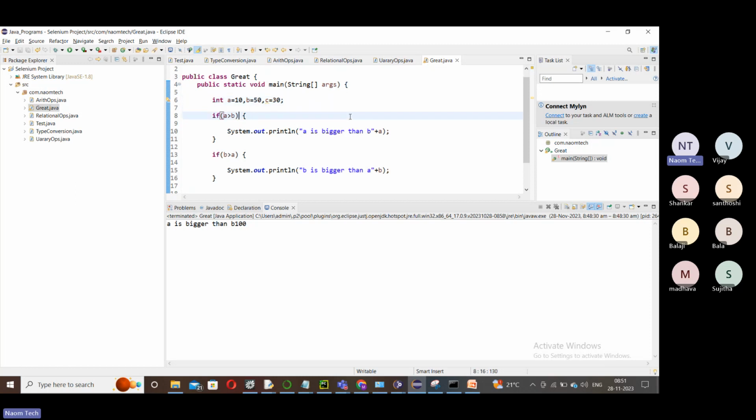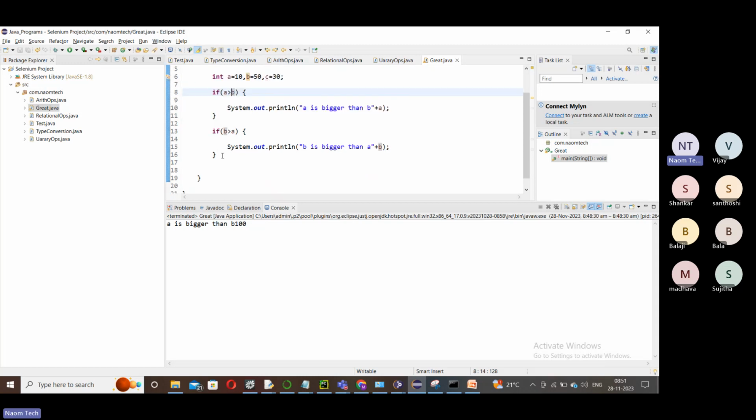So in here, if it is multiple if, in case of this, we need three blocks here, friends. And before that, here you have to compare A with B and A with C. Similarly, B with A and B with C. Similarly, C with A and C with B. So in this case, we need three different if blocks. First block to validate A, second block to validate B, third block to validate C.